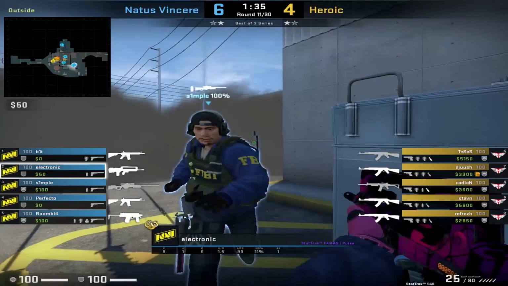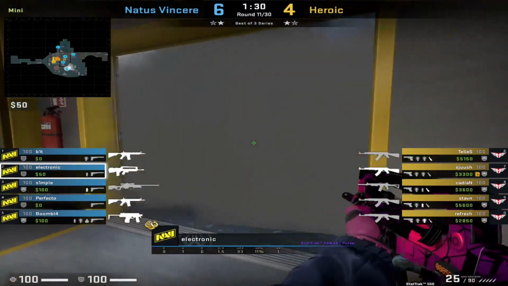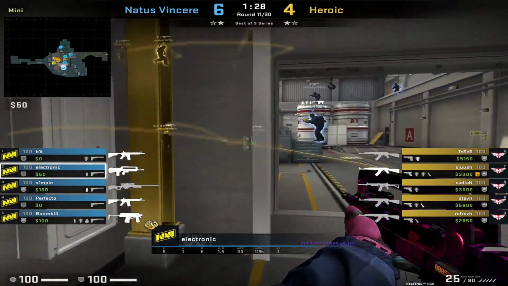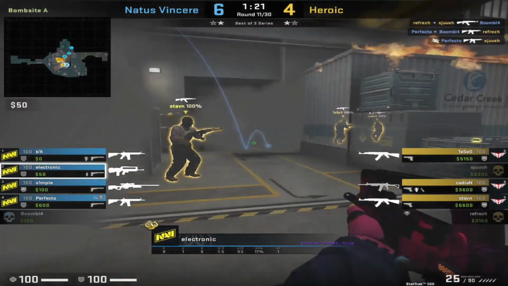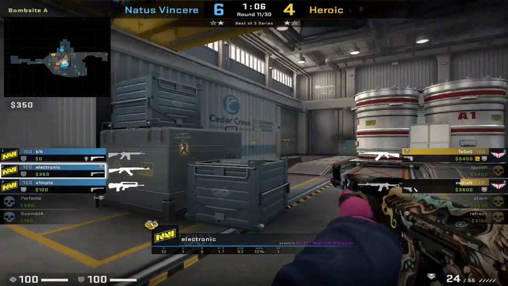However, Heroic here goes for an A hit instead, blocking off Electronic with a smoke. He is now just listening for sound cues to know when is the right time for him to push out and catch the door player off guard. Getting back onto the A site will regain control again.